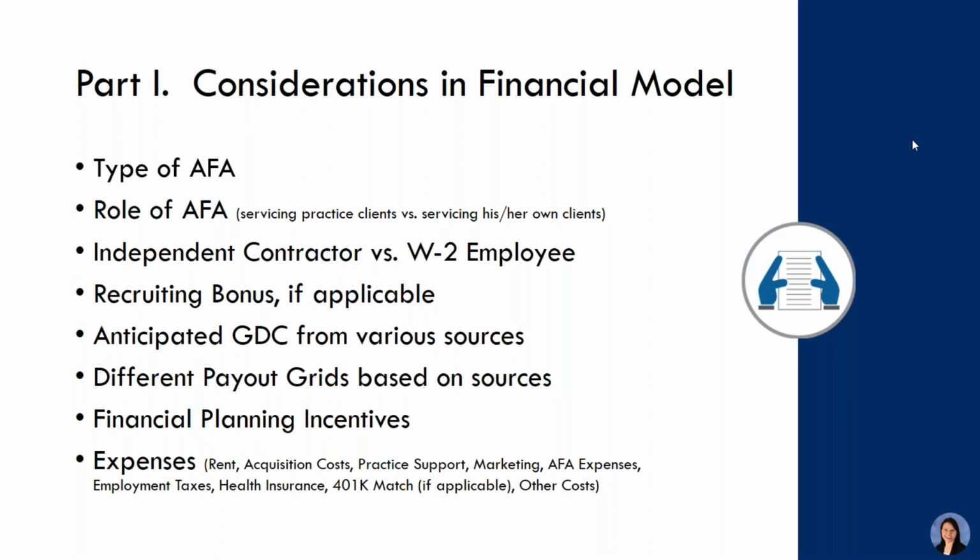If that's the case, then their mindset might be different than if you are recruiting over someone from another firm who has a book of business, who's very comfortable working for a payout grid because that's what they're used to. What is the role of the AFA going to be? Are you going to be handing them clients and saying, okay, these are the people I want you to meet with? Or are they going to be responsible for doing their own marketing and advertising and getting new clients in the door? What behavior you want to incentivize will dictate what kind of model we set up.